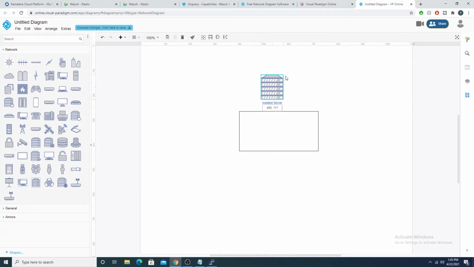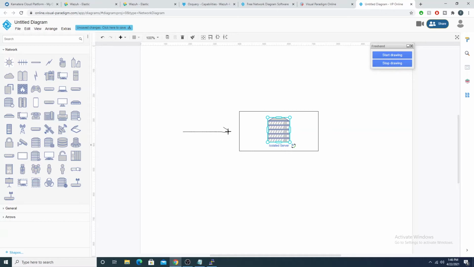So let's say malware gets on the box, Wazuh detects it, a rule fires, that rule is associated with active response, and as part of that we have some scripts that run that will basically turn down the network interface of our isolated server so no traffic can come in, and I'm going to freehand this, so apologize. So traffic coming in is a no-go, and then traffic that's trying to leave the server, maybe to other servers within your environment, is also a no-go, right?